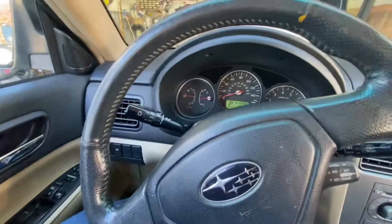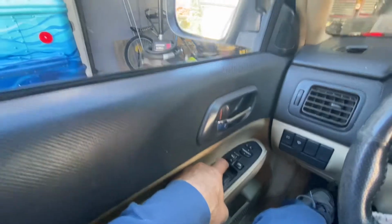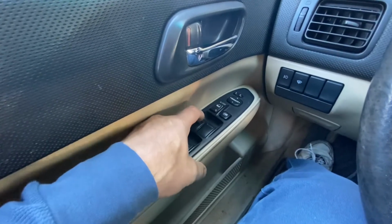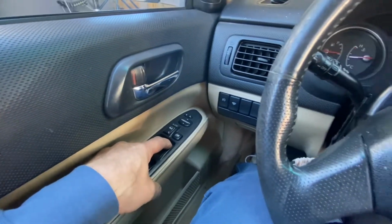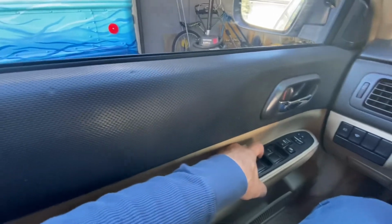Hey, welcome back. We have an '06 Forester here today where the driver's window will not open. Now, we've got to figure out what's wrong with it. It's probably the switch, but we won't know for sure. This one kind of feels a little wonky. The rest of the windows open and close.